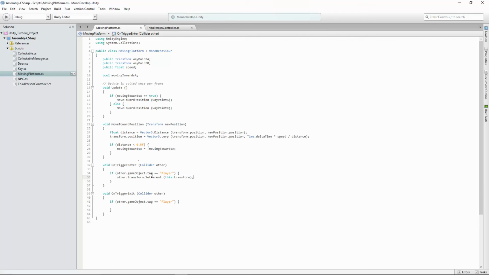So now the player will become a child of the platform, and then when the player leaves that trigger, we're going to set the player's parent to null or nothing. Okay, so the player will be free to move wherever they want again.